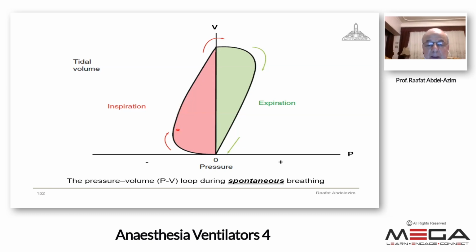The point here is the maximum negative inspiratory pressure during spontaneous breathing. That is usually -1 or -2 centimeters water. With increase in the force of breathing, this point will go more to the left, -3, -4, -5, with forceful inspiration. Then it will go up until it reaches the maximum volume, that is the tidal volume. This pink area represents inspiration, and the movement of the point or the display will go to the left and up until it reaches the end inspiratory point.